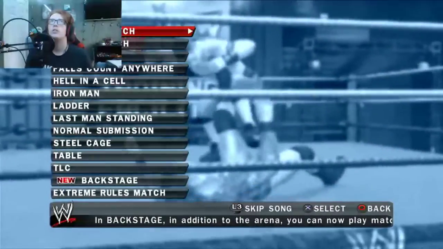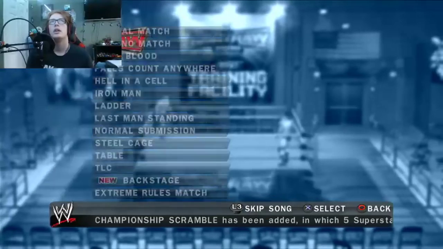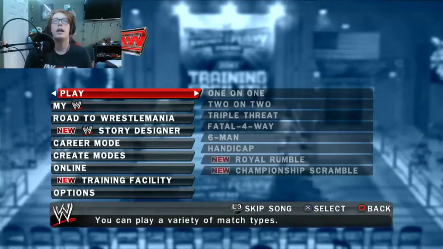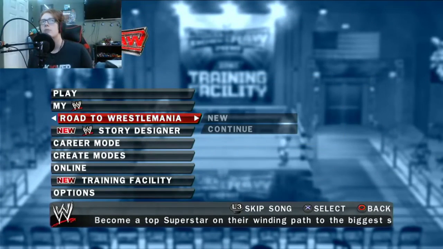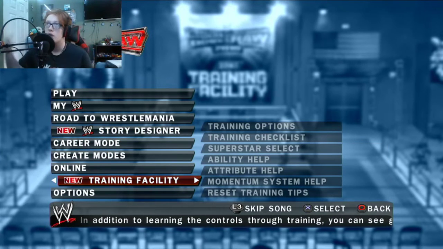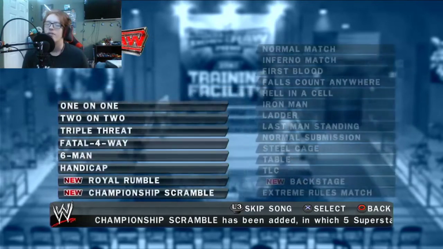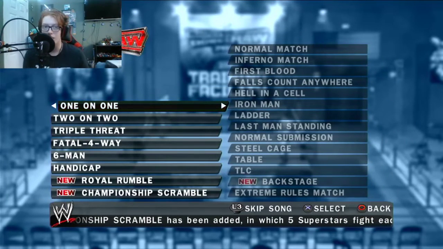Let's do a one-on-one normal match. Actually, let's just go back. Let's see what we got. We got play my WWE, Road to WrestleMania, Story Designer, Career Mode, Create Mode, Online Training Facility, which we were just in, and Options. Road to WrestleMania, I remember that. That was fun. If you guys want me to do a video of or a series of that, let me know.